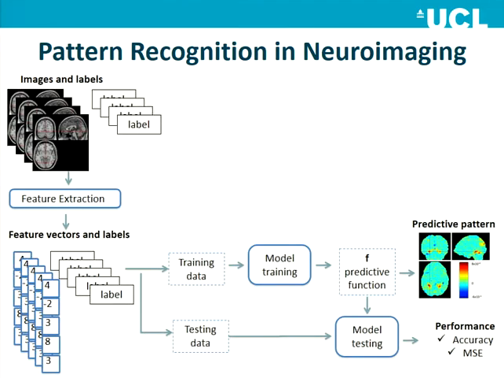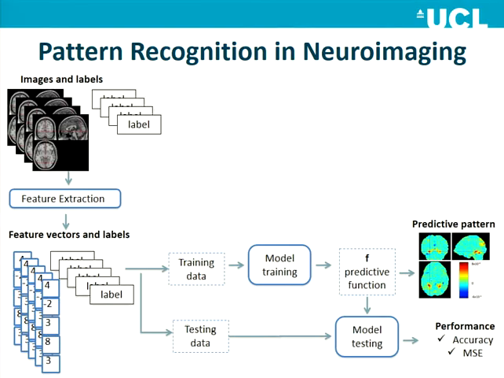I just want to finish by showing a summary of the pattern recognition framework. You start with the image and the labels. You extract some features and labels. Then we have to split the data between train and test. With the training data, we train the model. The outcome is this predictive function, which is applied to the test data. And here you measure some performance that can be accuracy in case of classification and mean squared error in case of regression. The point I want to make, just finishing the talk, is that you always have to estimate the performance of your model using the test data, never the training data.